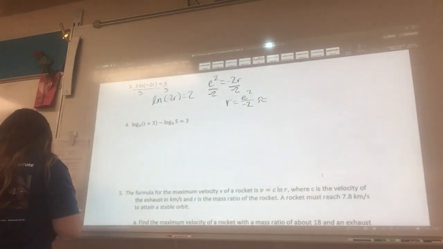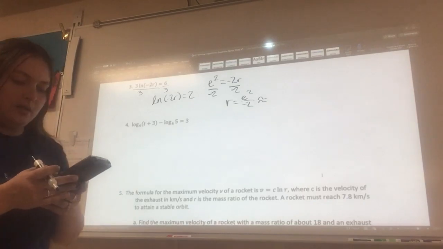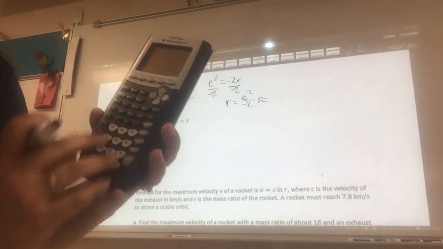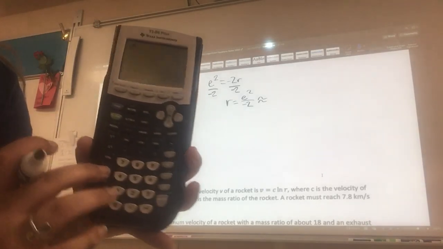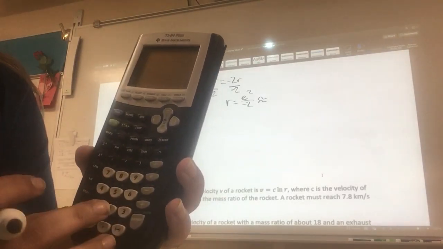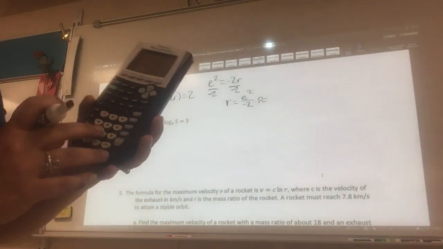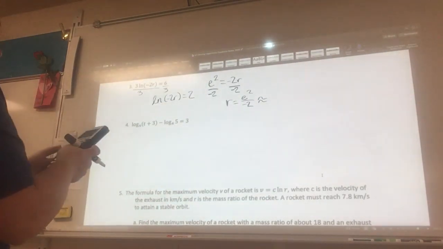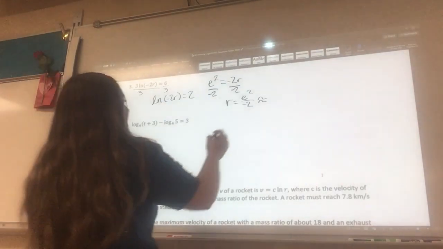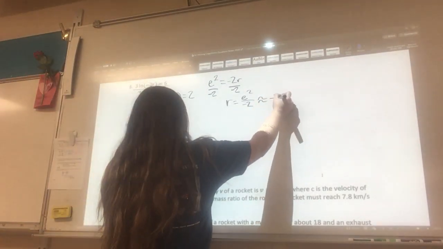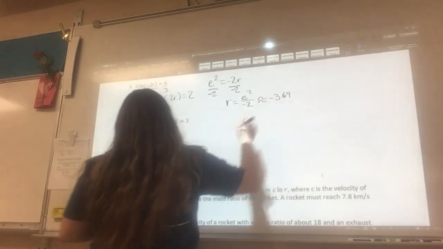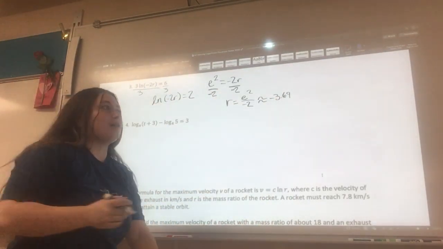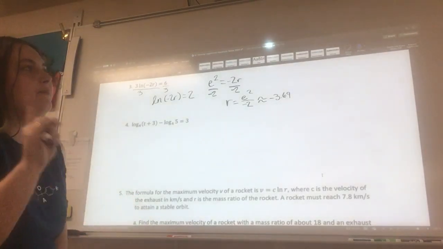Once again, to put it in your calculator, the e button is second natural log, which will get you e to the. Then you can put in your 2 for the square. Make sure to get off of your exponent to divide by negative 2, and you should be getting an answer of negative 3.69. Well, that's a negative number. Shoot, does it work? That's the next question.